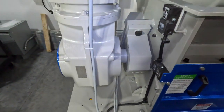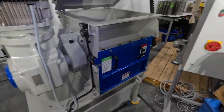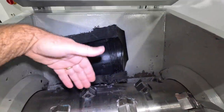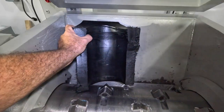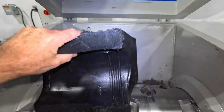It's a direct drive system. It's an SEW motor on a direct drive of the rotor, and your material is going to kind of fit in. It's going to sit like that. It's just going to slowly nibble at it and just break it apart for your system. It also works very well on purges as well, this system.